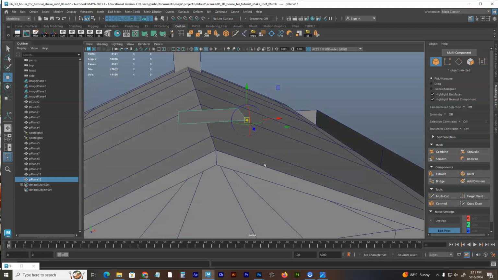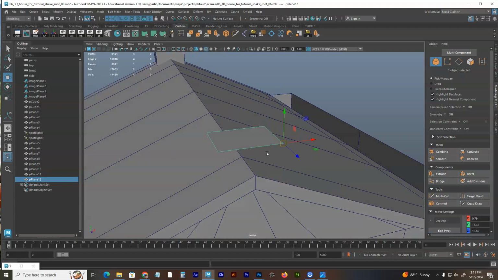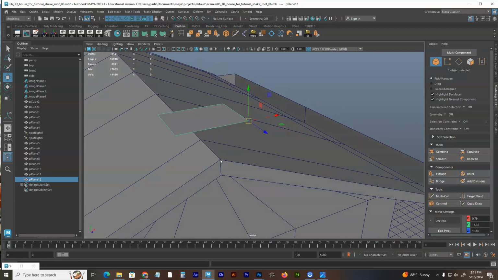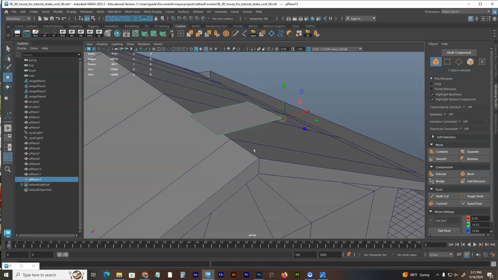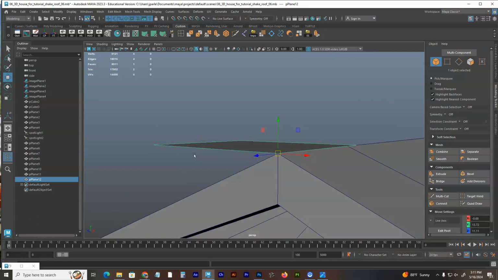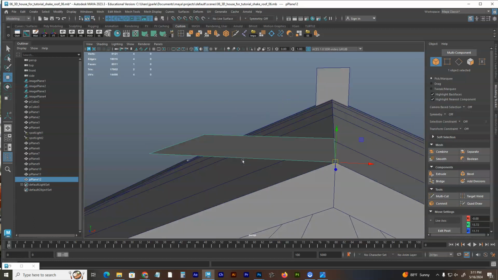It feels like I've got some processing going on here, and things aren't happening as fast as they should. But now we're going to move that corner to the top peak right corner, or front corner, of my roof. So now I'm just going to hold down V to snap to vert and move that to there. Now if you look at it, it's snapped to that top corner and it's very flat.